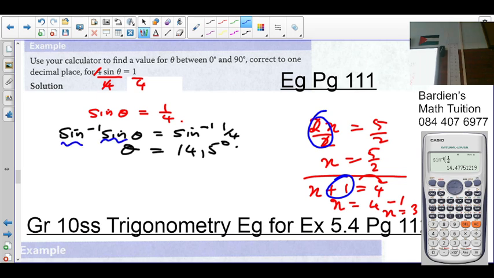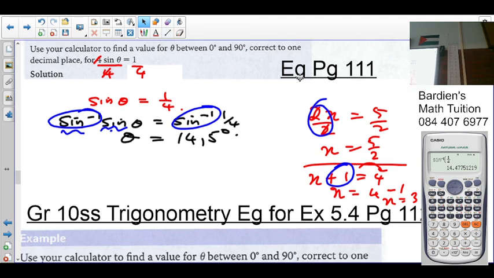Arc sine. But remember, in an equation, what you do on one side, you must do on the other side. So why am I adding arc sine? To get rid of that sine. But if I add arc sine on the left hand side, I must add arc sine on the right hand side as well, just to keep the equation balanced. Okay, it's basically the inverse operation. Anything else? Alright, let's go to the next question.